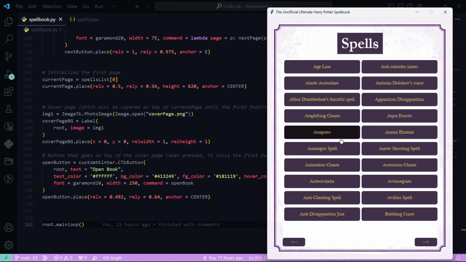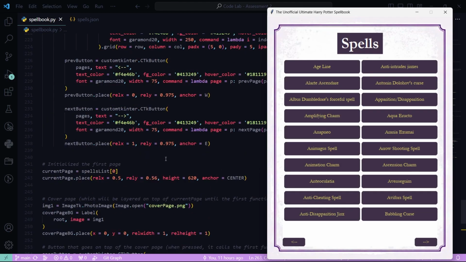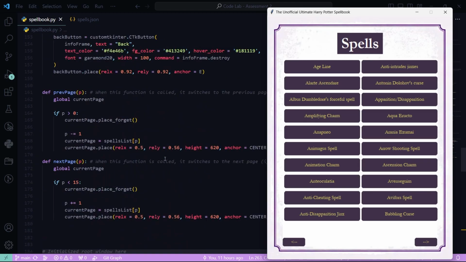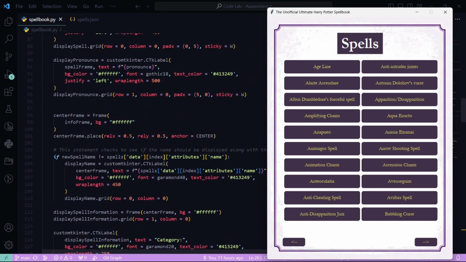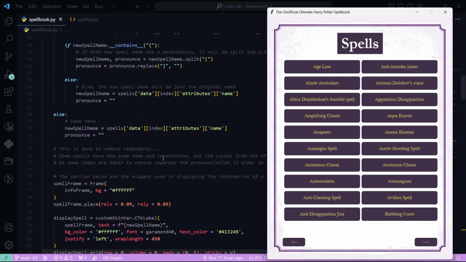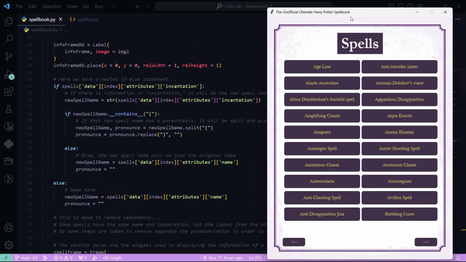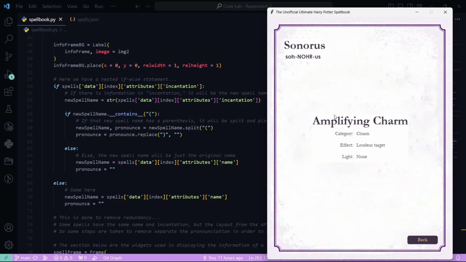All right. So for the if-else statement that I mentioned in this function, this one. Let's say we choose a spell, again, the Amplifying Charm. If both exist but are not equal, then it will print both.